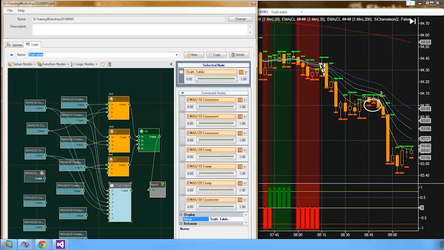So that's kind of what the truth table will do for you.